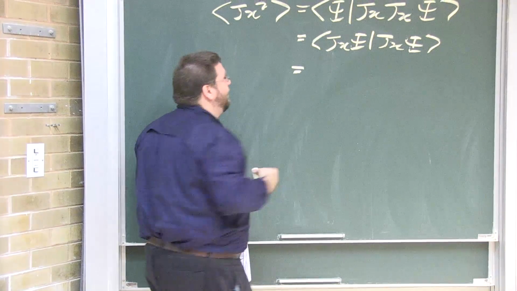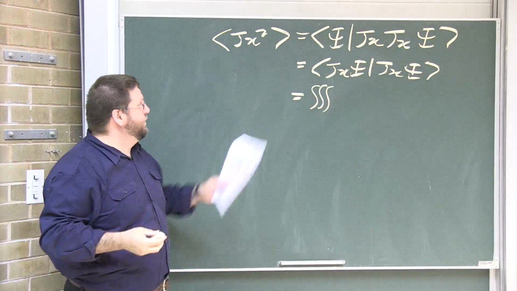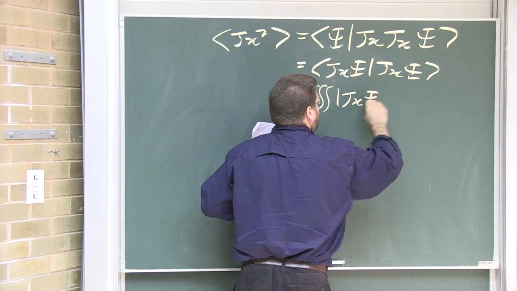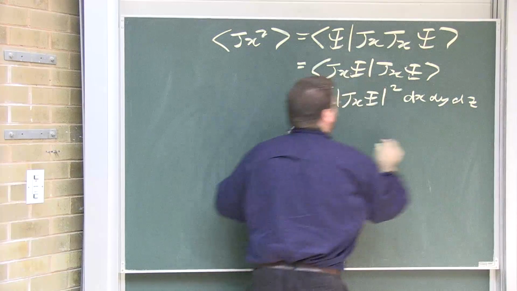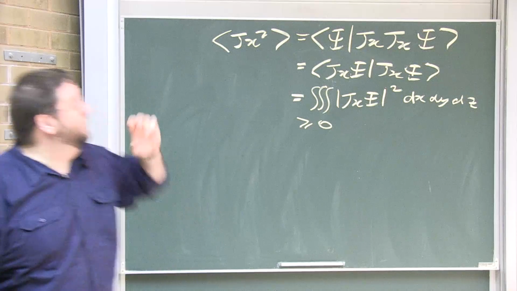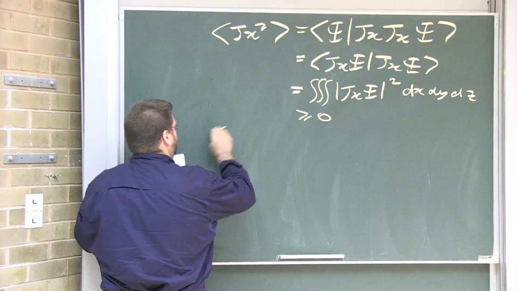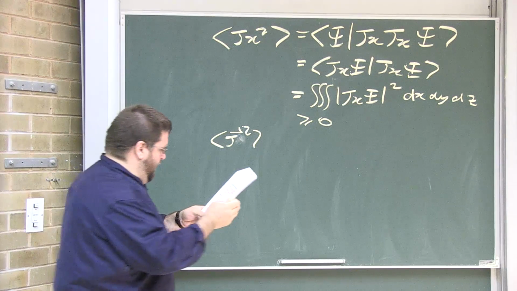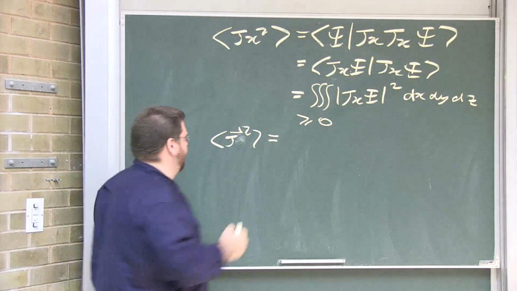If you write this Dirac bracket explicitly, it will be the integral of the first slot starred times the second slot, this star times this, which is the magnitude squared, integrated over all space, which is manifestly a non-negative real number. Similarly for the second and third terms on the right side of the equation at the bottom of the first board. So what we learn is that the expectation value of J squared is the sum of expectation values, each of which is real and non-negative.